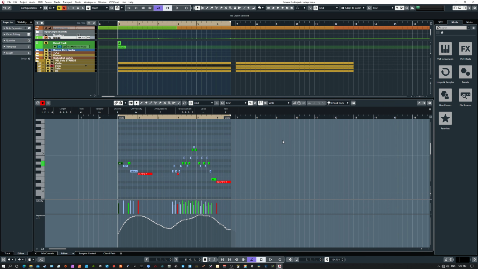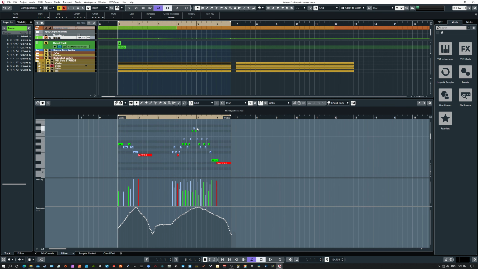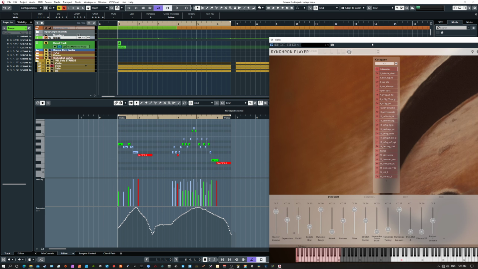Then another thing you can do, and is really handy, is there's nothing saying that you have to have just 4 tracks. You have unlimited tracks. I could take this violin idea here, and if I wanted to add some very specialized articulations, like maybe a harsh staccato, I could copy certain notes which I want for accent notes. So I would copy certain notes and paste them into a new track.